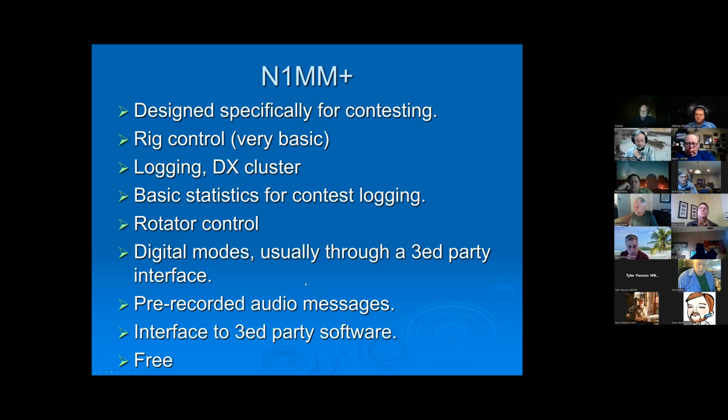Digital modes are well supported through third-party interfaces. This year, they have really, really beefed up the FT8 interface. That interface to WSJT has really been beefed up. It's a little complicated to set up, but I think it's going to be really important when we get to Field Day. I'm hoping that we can do the FT8 protocol on Field Day, because this is such a perfect match, because even the queuing for doing the exchange is embedded into this thing.